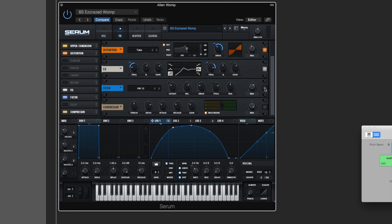All right, now I'm going to turn it back on. You can hear the vowels in the sound so much better. They're very clear, very in your face, very obvious. And that's just by doubling down on the certain EQ modulation that we have going. So right now, as you can see, we have a high pass with a little notch. And this high pass has a peak, which is accomplished by raising the Q, which is giving it some resonance and accentuating the vowels. These two shapes are just merging into each other.